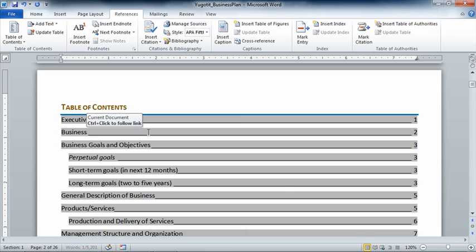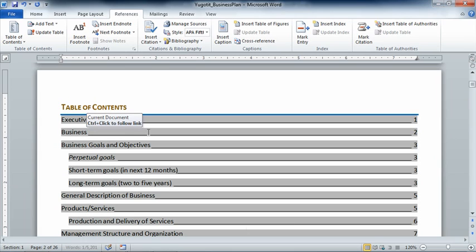Don't forget, by the way, that right-click method is what we use to update any field in Word, whether it's a calculated field in a table or one that reflects data that we're using as maybe part of a footer. Depending on what has changed in the document, we can update page numbers or only update the table here, but fields are fields, and you'll learn that they all work very similarly.